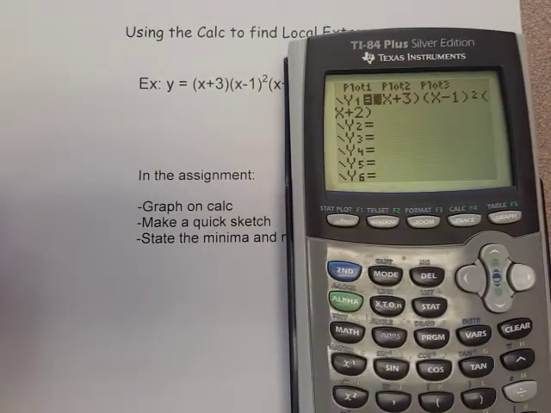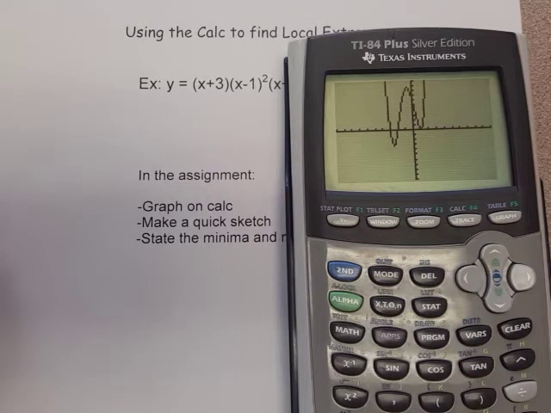So I have it punched into my y1 and I'm going to hit graph, and it looks something like this. Now, one expectation I'm going to have for you guys is that when you're doing a problem that's basically just saying calculator only, I want you to show me something on your paper that tells me what you saw on your screen.